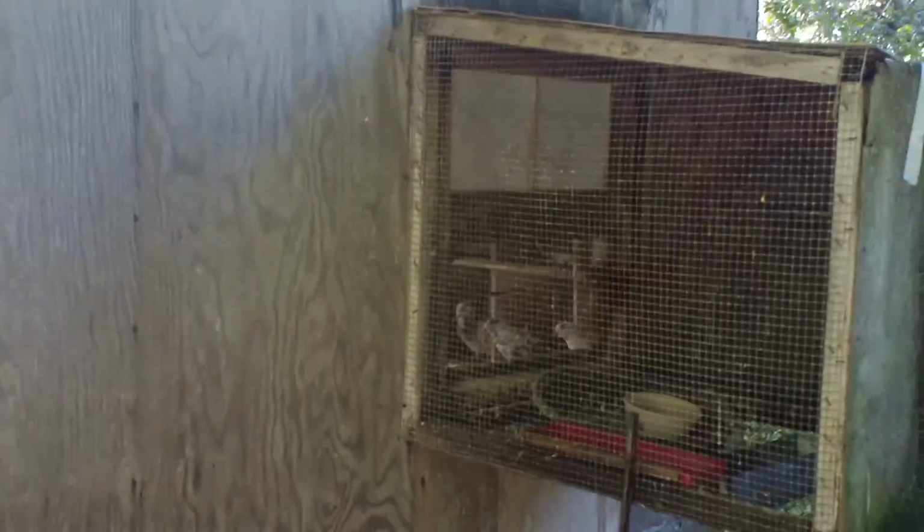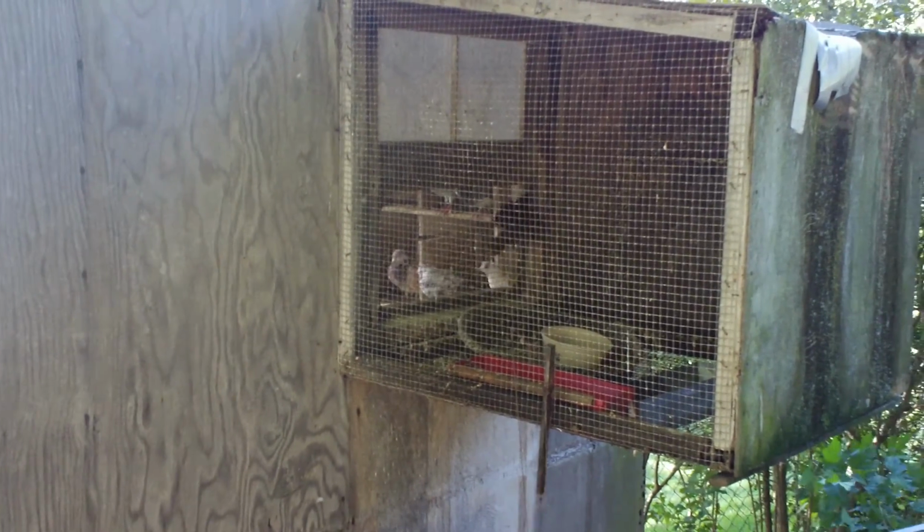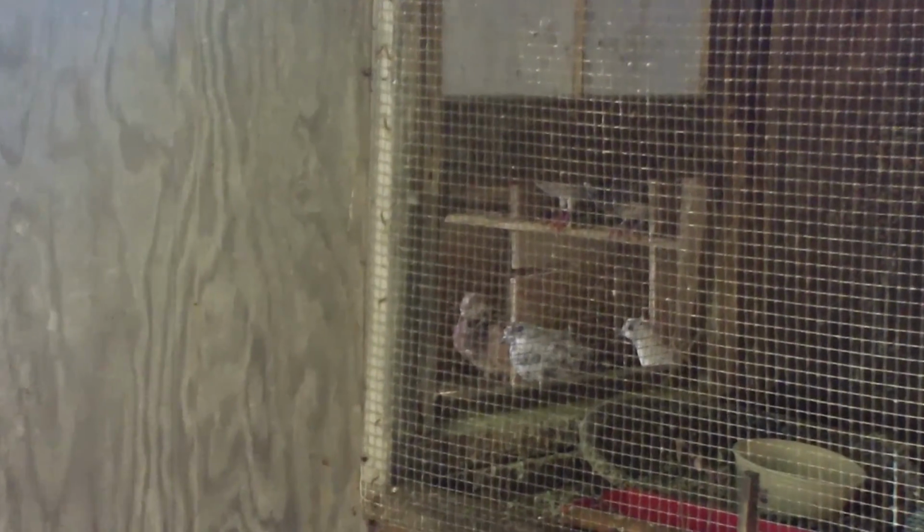This old guy. I used to come to this fence and talk to him. I guess he still lives here because there's still pigeons. He has pigeons, and he used to train hawks. But I don't see a hawk this year in his yard. Maybe it's not the right time of year.